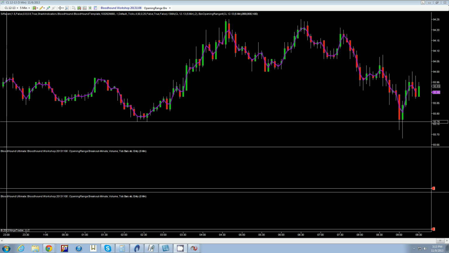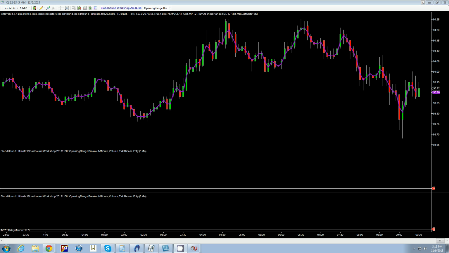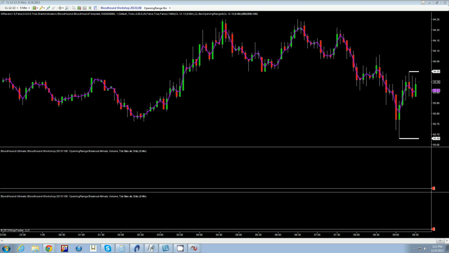Alright, I'll pause this and see if it'll catch up. Okay, now it's working. So, in a couple of minutes, it will bust on through, and we should get an order filled right on the first tick that breaks above. Let's see if we get that. There we go. Up.